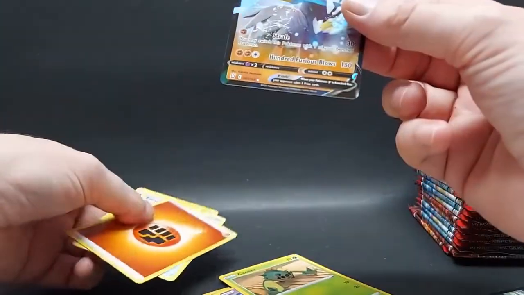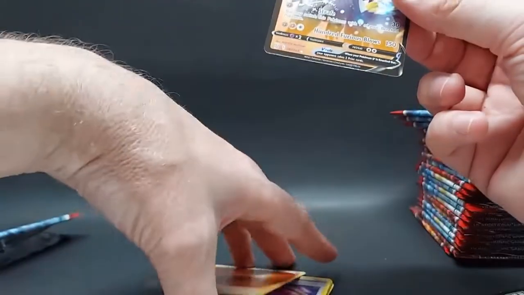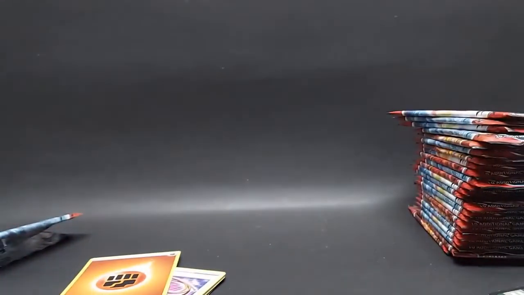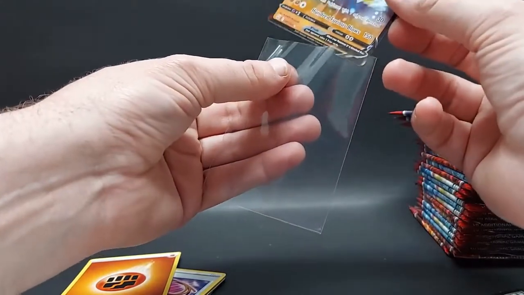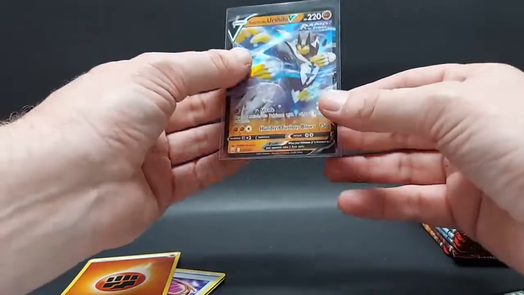Urshifu V Rapid Strike. It's not the VMAX, but that's a good one. We'll take it. Come on now. All right, I'm in. It's not the VMAX Rapid Strike, just the Urshifu V. Come on. Get in there. That's a nice card. Look at that. It's beautiful.